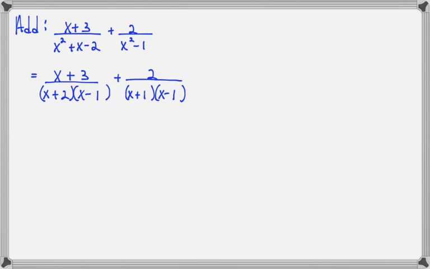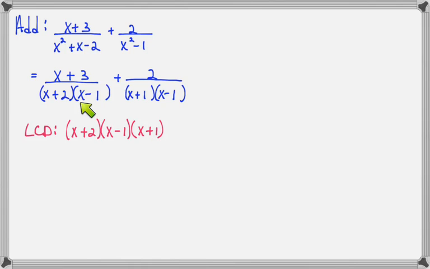Now we're going to build our common denominator. It's really a pretty simple process. Copy down your first denominator, just like it is. Then look at your next denominator and see what factors you don't already have. So if I look at x plus 1, I do not already have an x plus 1 here, so I'm going to put an x plus 1 down now. If I look at x minus 1, I do have an x minus 1 here, so I'm not going to put down another one. So these three factors make up my common denominator.